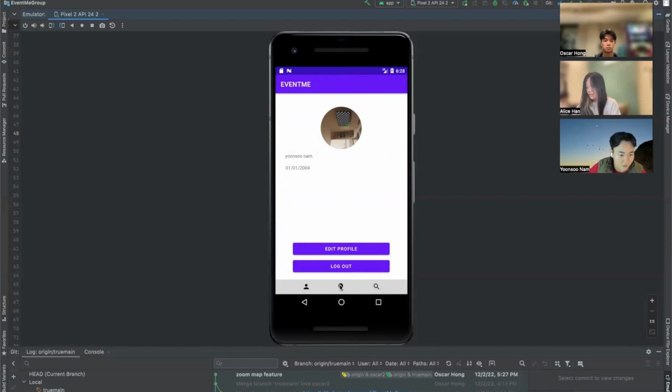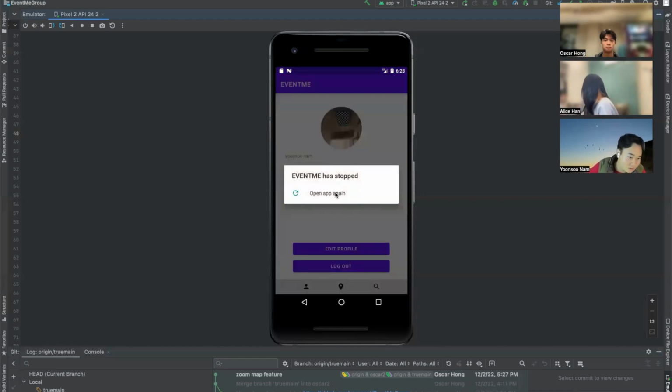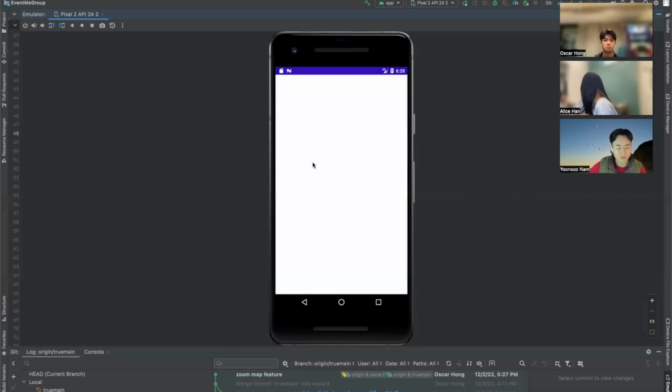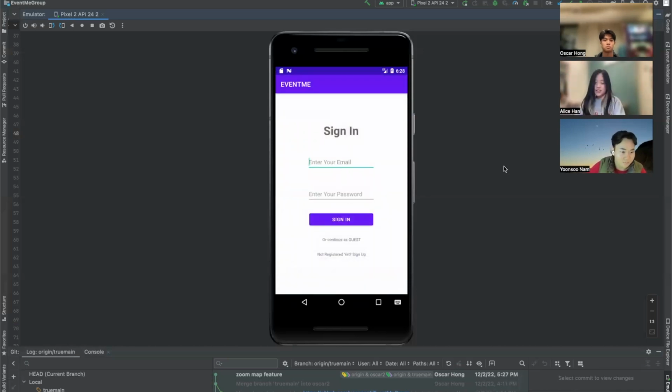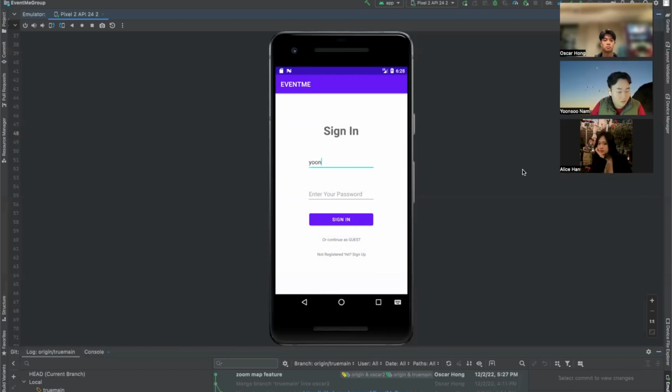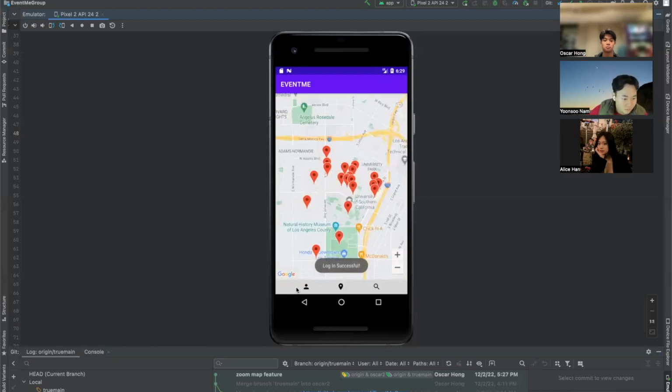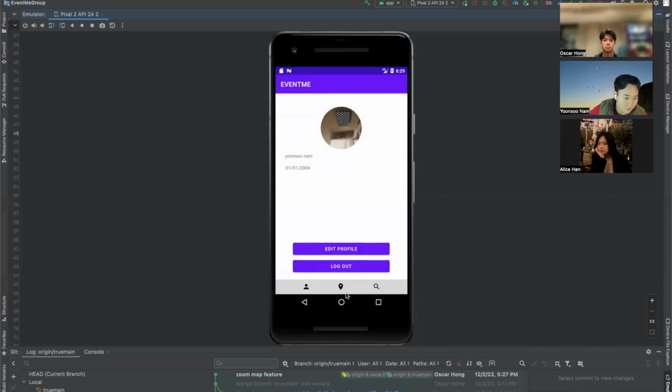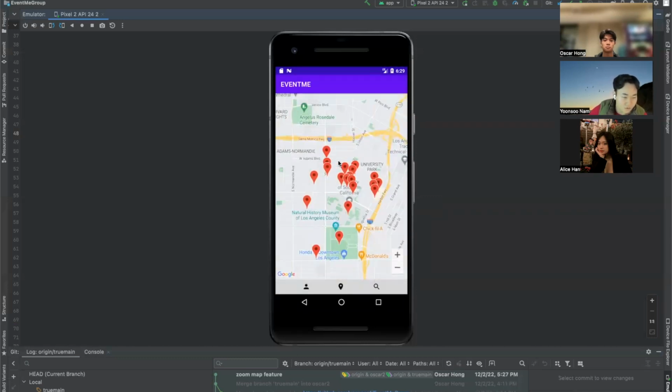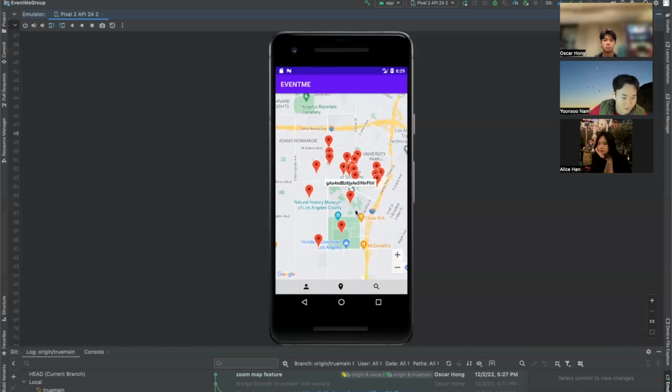You can also log out, but we can go into the events. I think the app kind of crashes because of the added users and the data points, but just sign back on. Test 1 2 3, and then we signed on, and it's still empty because we don't have anything registered, but we can try and register for an event, say something here.